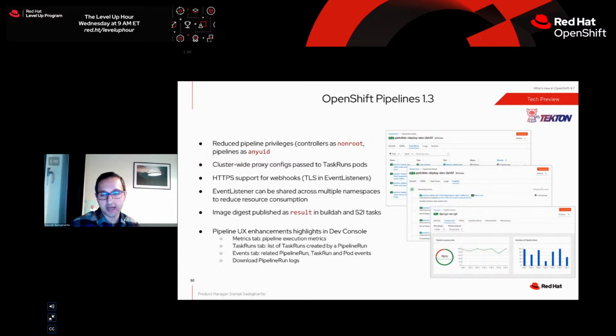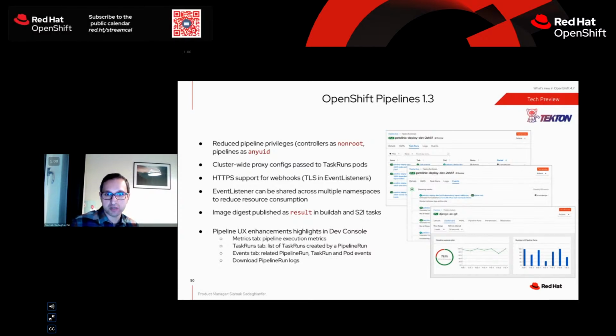Another area where you will see more automation in the following versions is that we work a lot to reduce the amount of resources, the number of pods for event listeners, so that one event listener can be used across the entire cluster or across multiple related namespaces. There are also enhancements to the task library shipped with OpenShift Pipelines. Now the build task exposes a result containing the image digest of the image that was just built, which can be consumed in following tasks in the pipeline, for deployment for example. You don't have to rely on tags that are inaccurate, and you can use a specific digest of the image and deploy it within the pipeline.